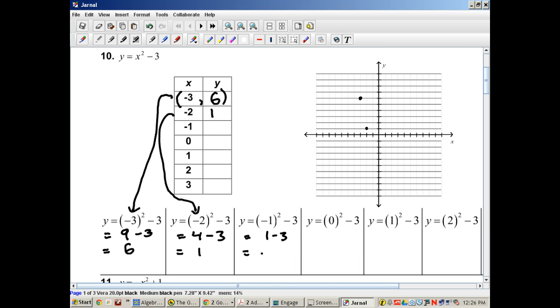One minus 3 is -2. We have -1 right here. -2 is 2 down. And you'll eventually see the parabola forming. You might notice that that last number is still the y-intercept. Just like it was with linear equations, when there's a number on the end, it's still a y-intercept, like it's always been. So some familiarity.